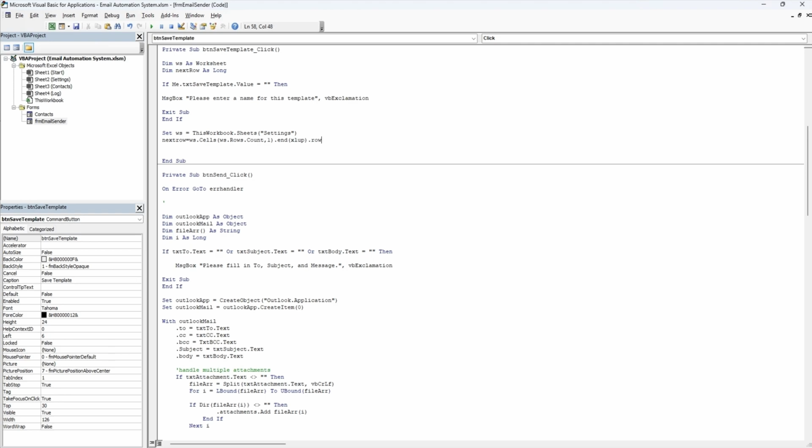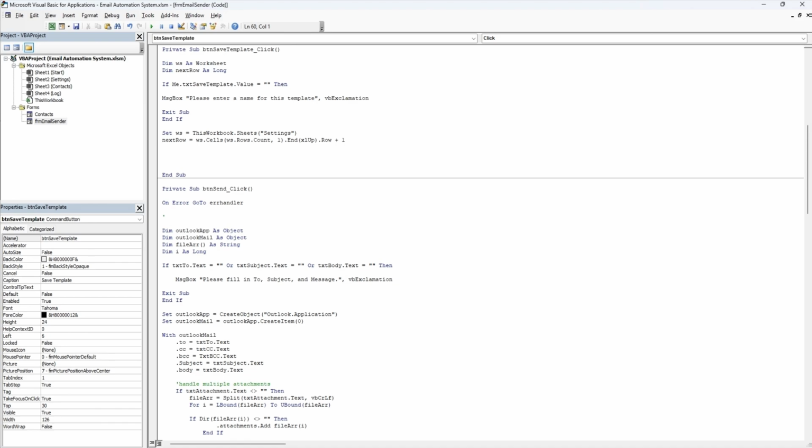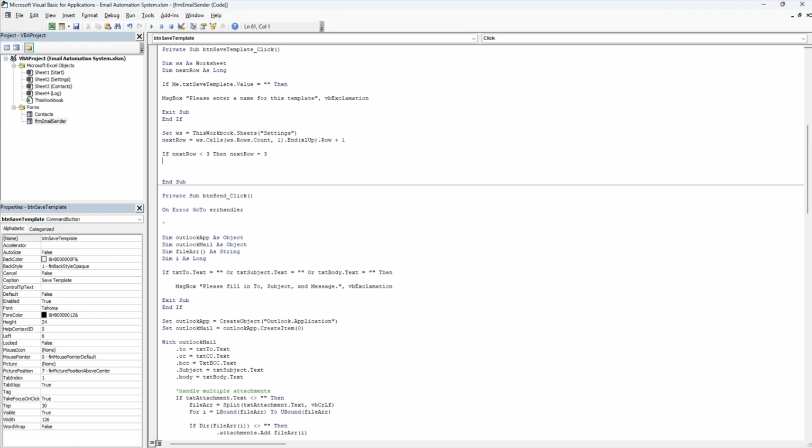So it's basically last row plus one. So we need to make sure the template we're setting is one row below the last row. That makes some space. And then if next row is less than 3, then next row equals 3, so it starts below the header.